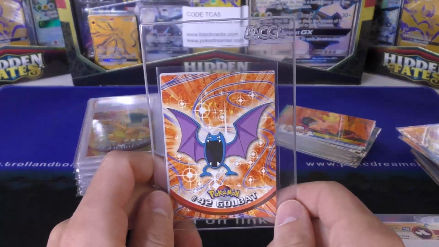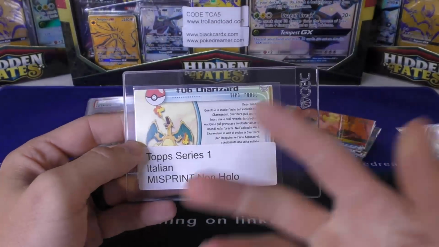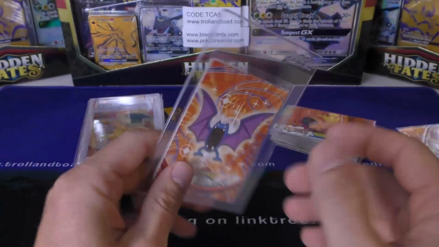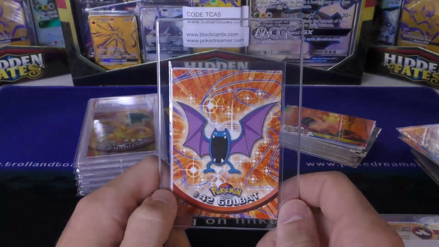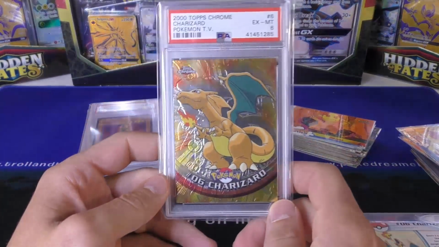Here's one of the misprints that I have that I got from him. This second, he sent me 3 misprints. This one shows Charizard on the background. This is an Italian version. But on the front, it's definitely not Charizard. It is a Golbat.